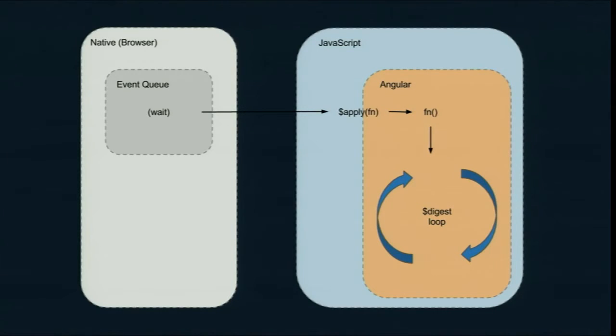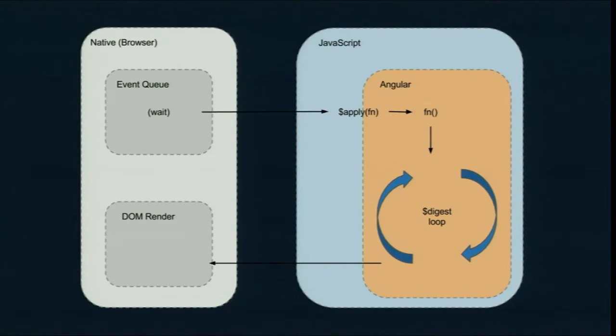We then enter the mystical digest cycle, or the digest loop, which essentially loops over all the bindings in the current view, for example. I like to use a list of emails as an example to illustrate it in your minds as I talk. So if you imagine you've got a page with a search box, that's one binding. You've got 1,000 emails in your inbox. Angular's going to loop all over these when something is changed via the user. If anything's changed that affects these, we're then going to, next slide, re-render the DOM.